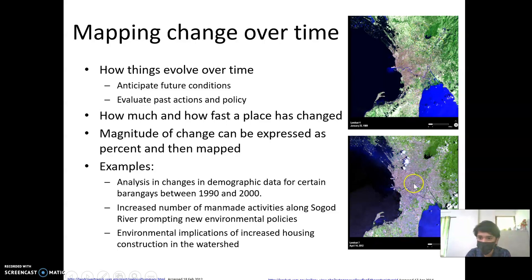Right? It was greener here, which means there were still many green spaces and vegetation available compared to now, because again of overpopulation, industrialization. There are more houses and commercial buildings being constructed in Metro Manila compared to 1989. So what are the implications of this one? Again, in forestry, the watershed system is disrupted because the vegetation has decreased, flooding will occur, and so on.